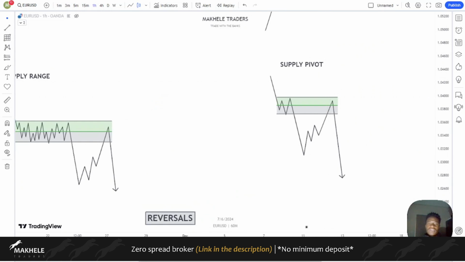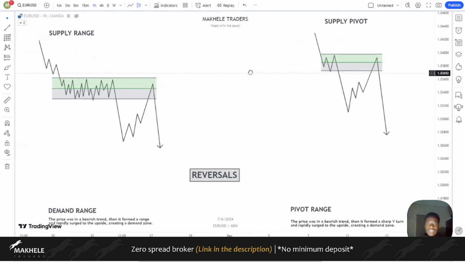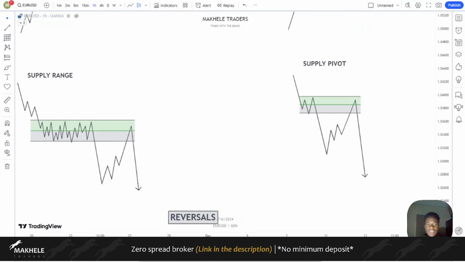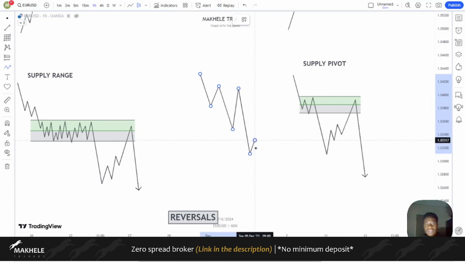The supply pivot. The supply pivot is the opposite of a bullish pivot like this. But these are continuations. Don't forget, guys. We're covering continuations. So in this case, price is continuing to the downside. Instead of it coming to mitigate at the supply level like this, it will print its own minor supply zone here and then break the structure. Do you see the difference? Price never came there. It just generated its own supply zones to continue.